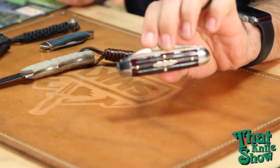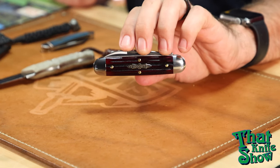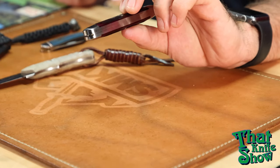I'm an old fuddy-duddy. I stick with the traditionals. I just got my GEC. That's my brand new Oxblood GEC right there. Really beautiful colors. It's a 35 pattern, three blade. Really, really digging that one.